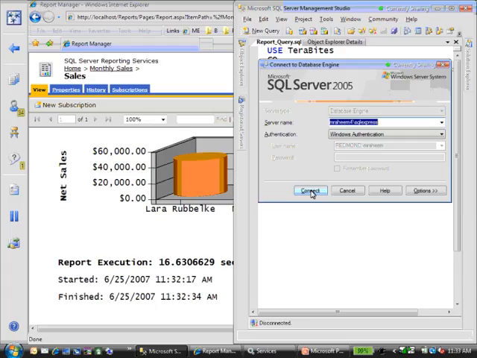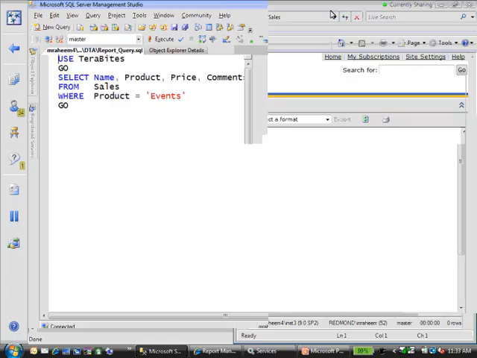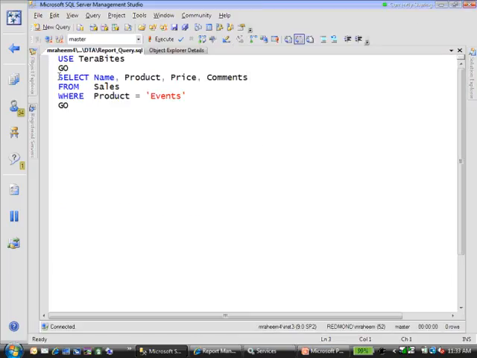The report is actually a very simple query that performs a select from a table called sales for the products named events. Now, I can go ahead and use the traditional DBA tools, which I used to use 10 years ago, do the show plan and see what indices have been leveraged and so on. But there's an easier way to do this.